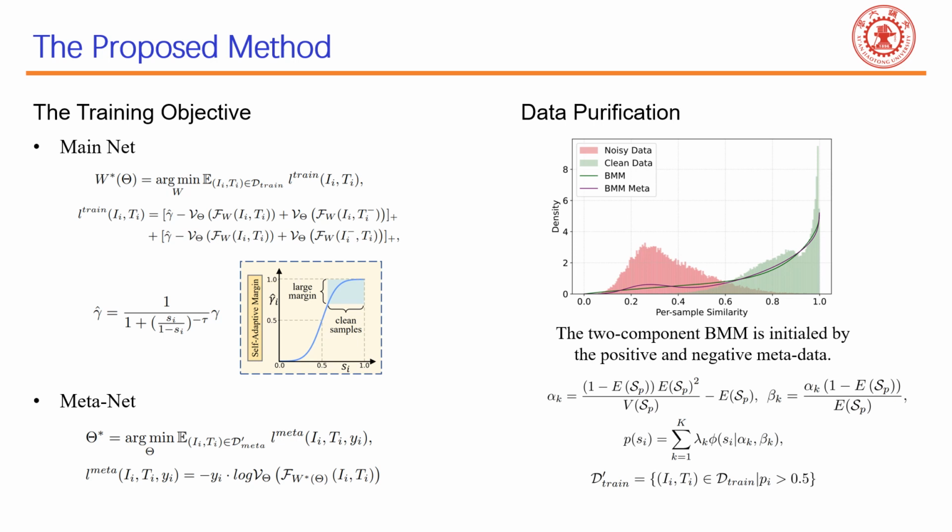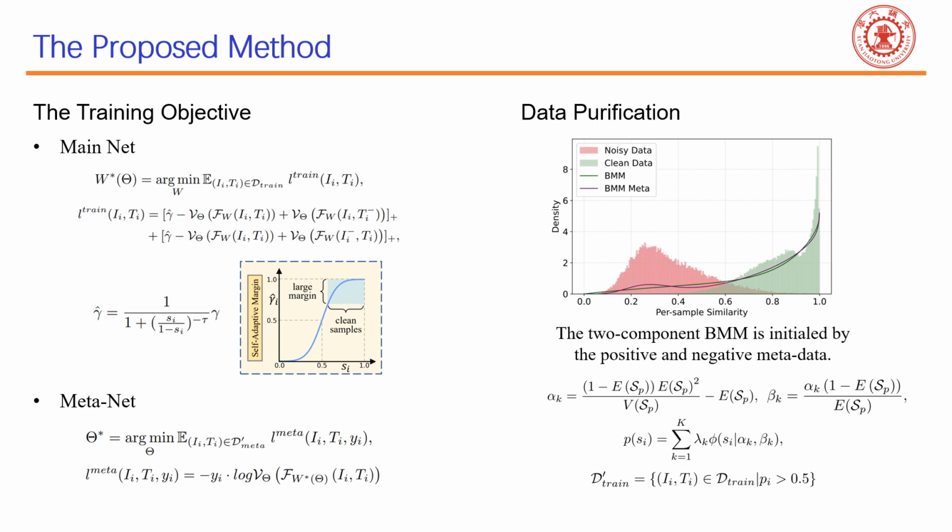Next, I'll introduce the details of our proposed method. For the noisy training pairs, the mainnet learns noise-tolerant features guided by the reliable similarity scores produced from the metanet, while the MSCN predicts the reliable similarity score based on features from the mainnet. This interdependency enables the mainnet and metanet to reinforce each other against noise.